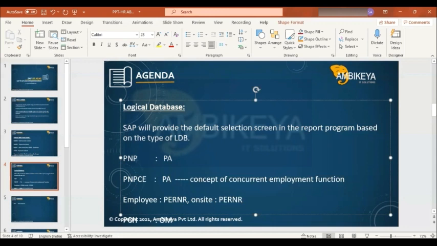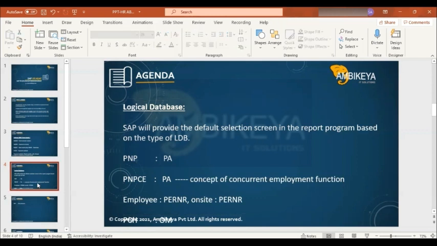So for this employee, we have two partner members, right? So these two partners, in order to get the data, we will use this concurrent employment function of PNPCE. So that is the concept. You will get the details. You will understand more about this in information management. Right now, I'm giving just an idea.